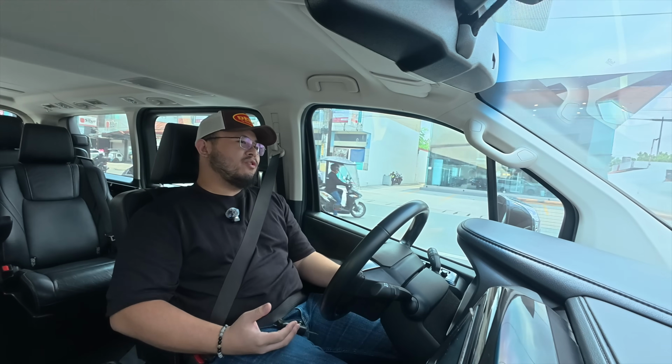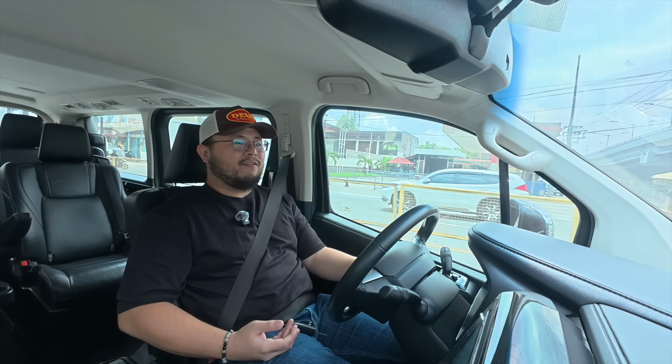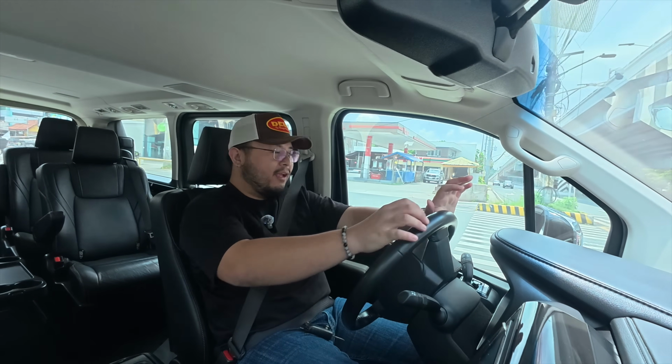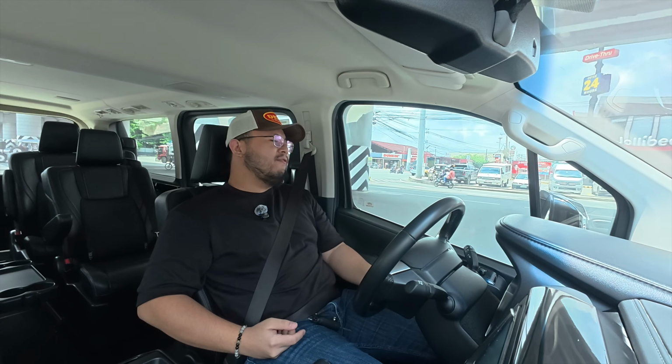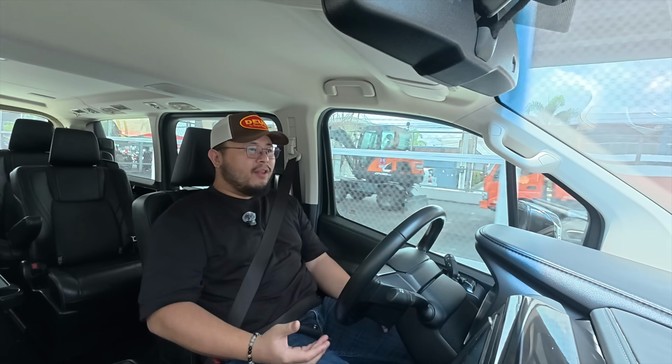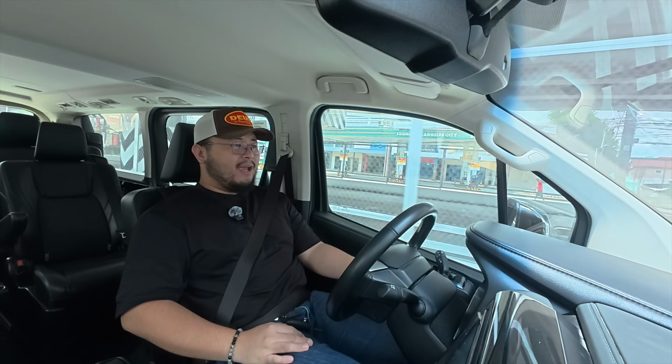Once you're seated on the driver's seat, of course, you'll still feel that you're driving a massive car, but you won't feel it in the steering wheel, on the gas pedal, in the responsiveness of the engine, on the braking, and even in the suspension. And even if you intend to use this car to drive it yourself while your family is relaxing, you'll have a great time driving this car.